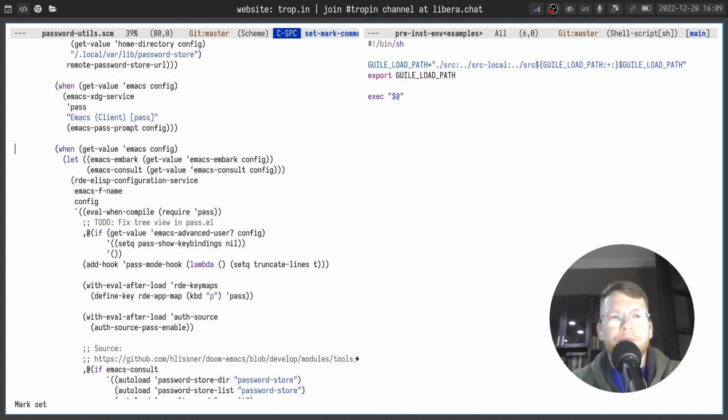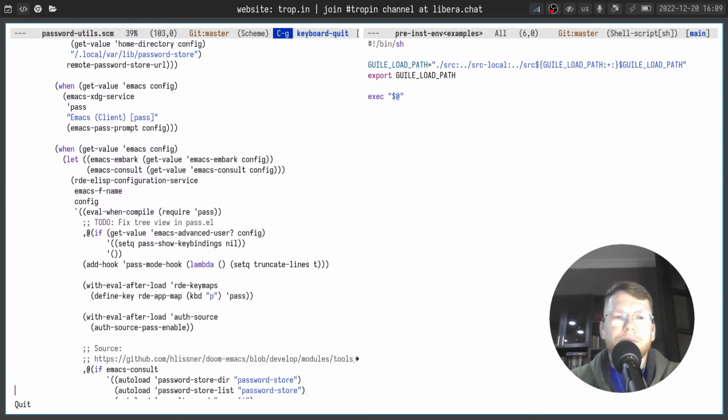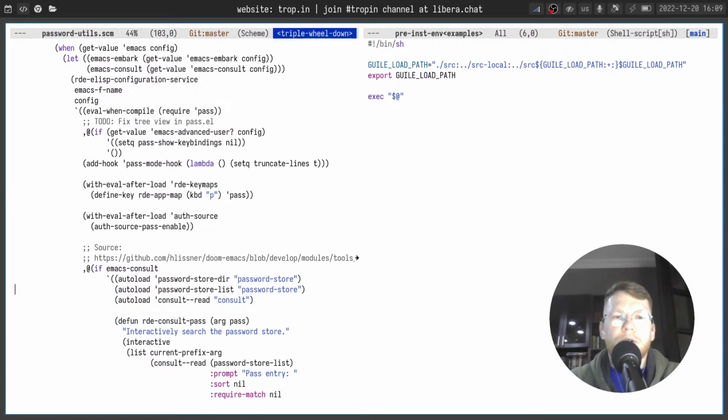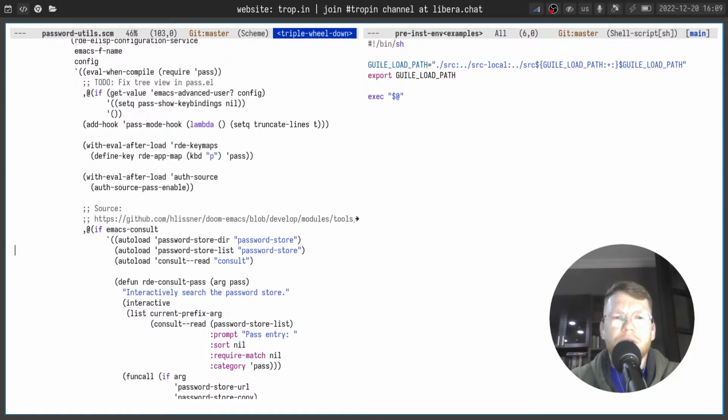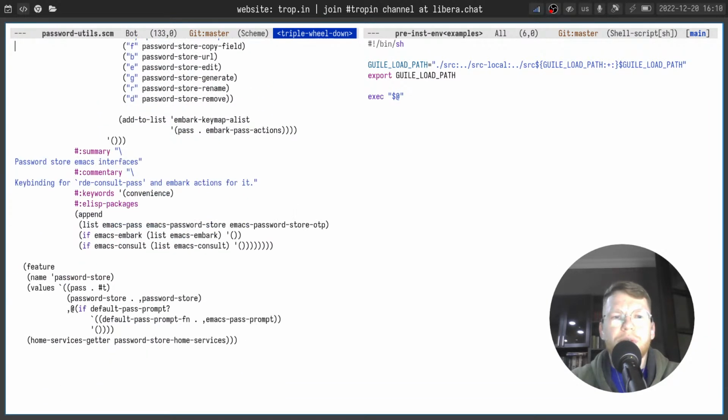If we have the emacs value defined in our RDE configuration, then it adds the RDE elisp configuration service to the list of home services, which extends our Emacs configuration with the following code, adding some functionality to our Emacs configuration. And also it installs a few Emacs packages.